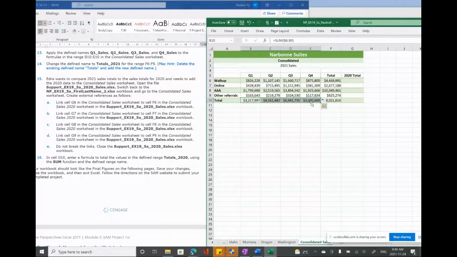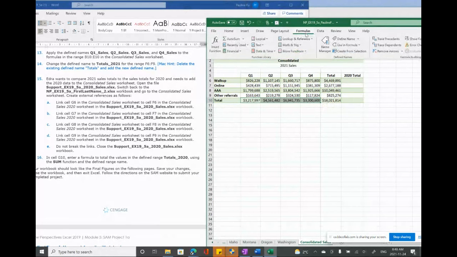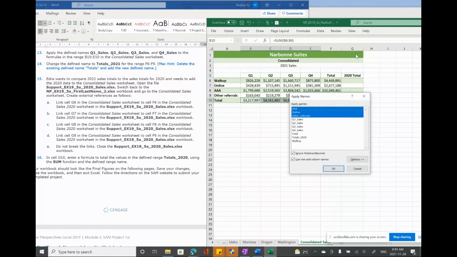And then go to formula. Define names. Go to the down pointing arrow. Define names. Then click apply names. Okay, apply names. So apply what? Apply Q1, deselect those one.